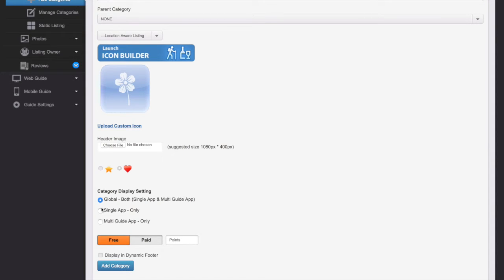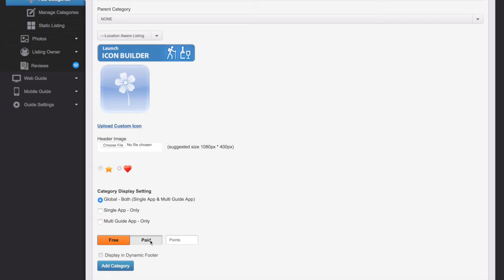This is a little more complicated. Usually this feature will be turned off, but if you're publishing multiple guides and the category can be shared across multiple guides, I won't say more than that at the moment, but it is a very advanced feature, and the idea is how to differentiate guides from looking the same when they're getting published in iTunes, and it allows you to differentiate your content a little bit.